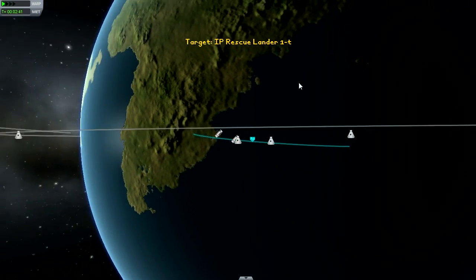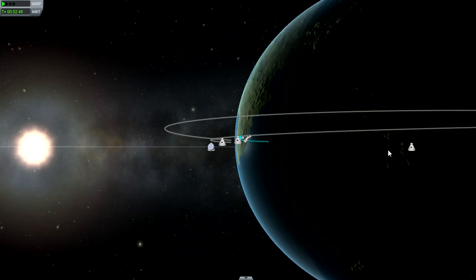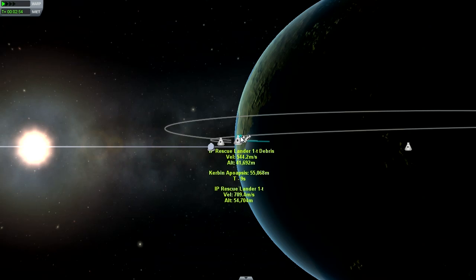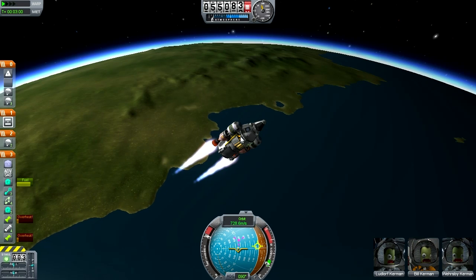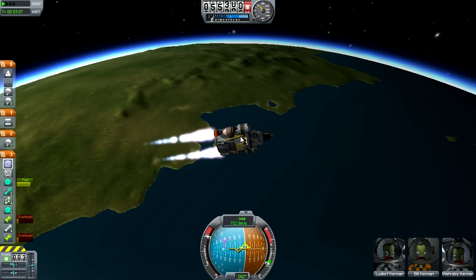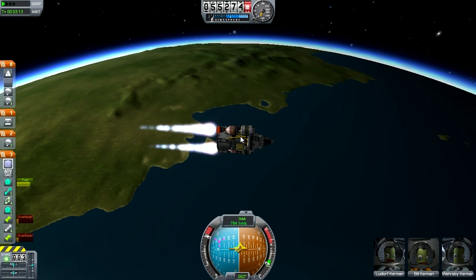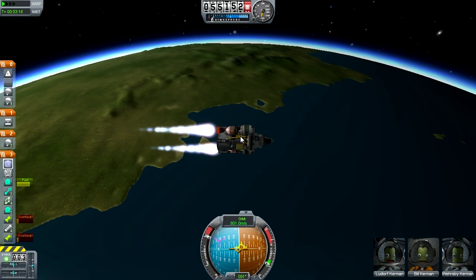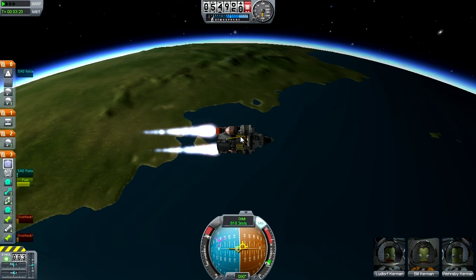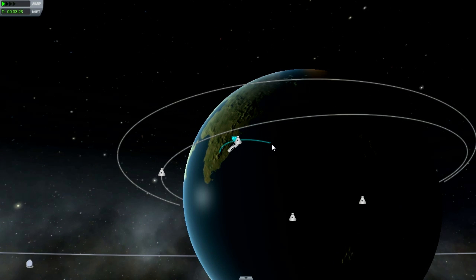See where we're coming down. I'd like to bring this out far enough to be coming down on land. It should be over this way. Right at apoapsis. Let's pitch fully horizontal here. See if we can stretch ourselves over to come down on land.